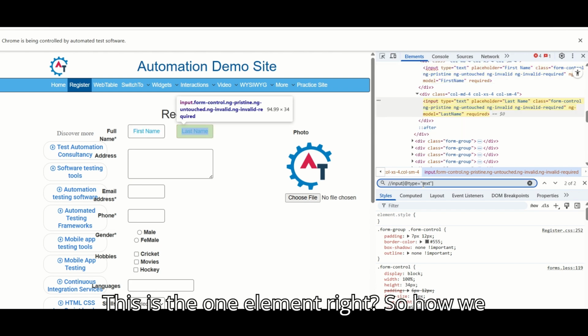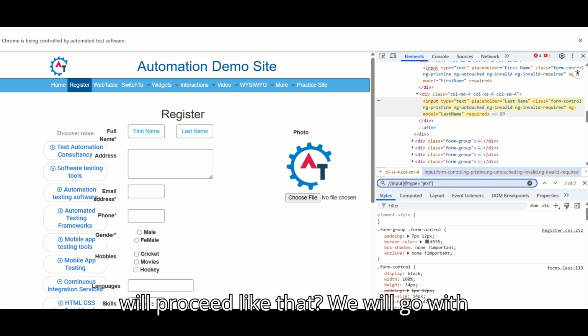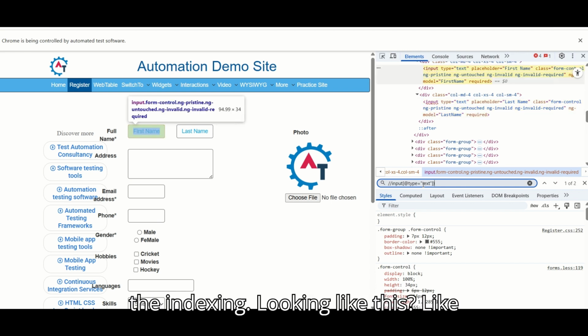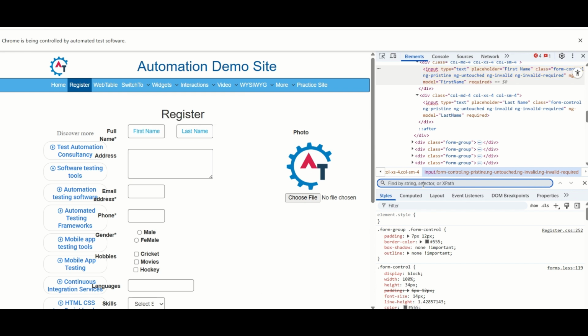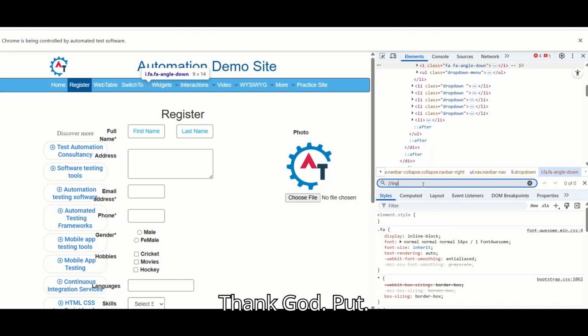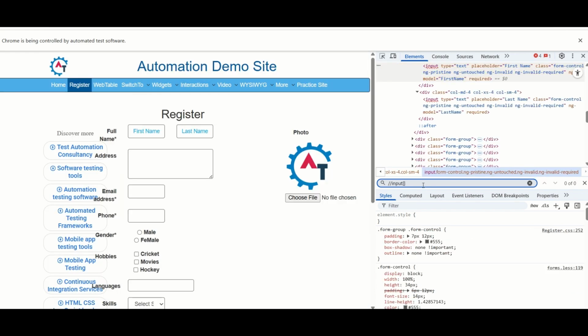This is the one element, right? So how will we proceed? We will go with the indexing, like this, like this. Give the first one.